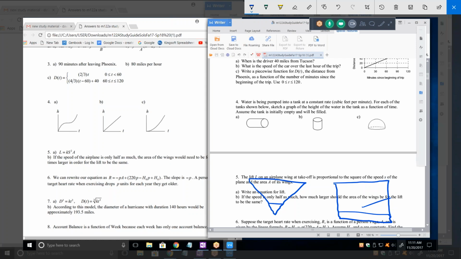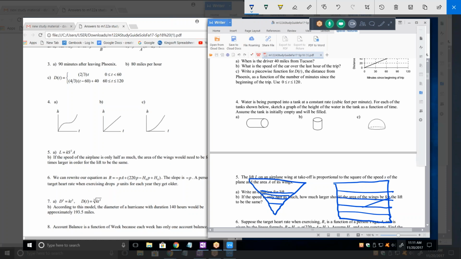Yes, because there's such a tiny width at the very bottom that when you pour water in, it goes up immediately. And in fact, the higher up I go, if I pour another gallon of water in, it won't go this same distance up. It'll go just a little bit less because it's getting wider and wider. So another gallon would make it do that. Another gallon would make it do that. Whereas with the fish tank on the right, the first gallon, if it makes it do that, the second gallon's going to make it do that, the third gallon's going to make it do that, so forth and so on.